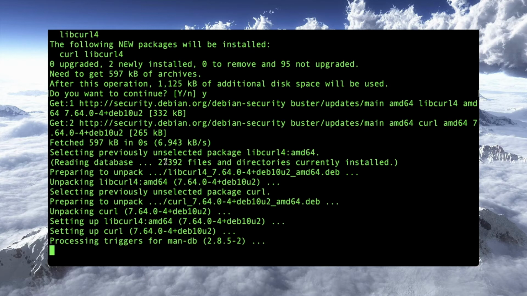So as you have now guessed, we're going to be using Docker to do a lot of the heavy lifting here for us. Come on, curl. Let's get you installed here, and then we'll be ready to go.